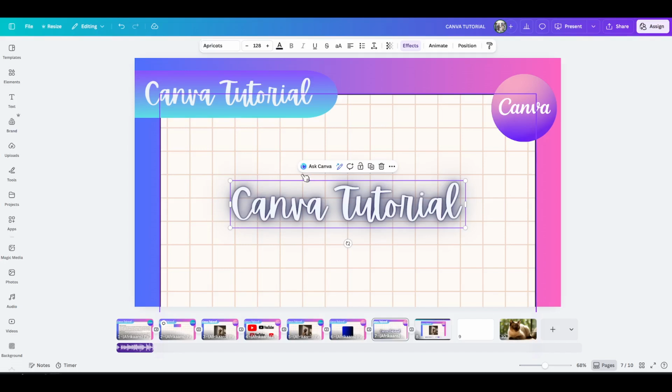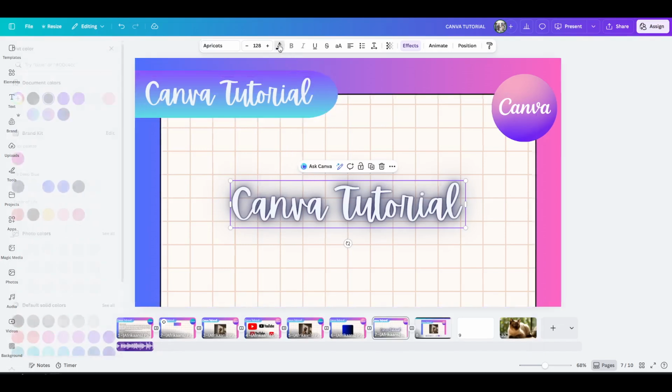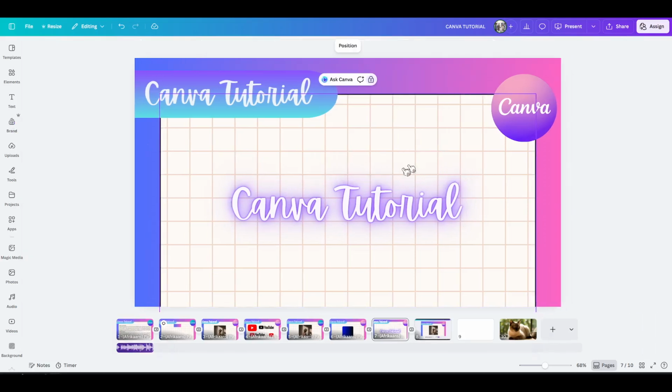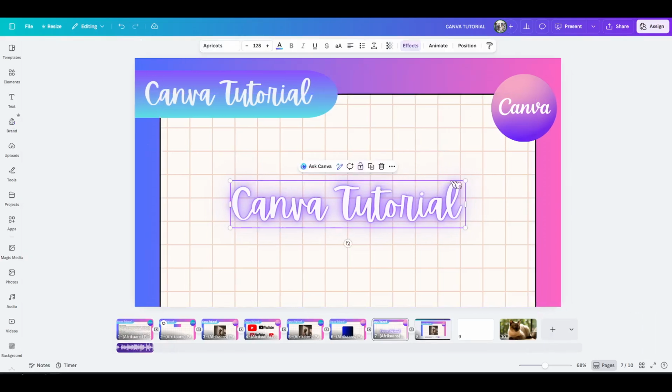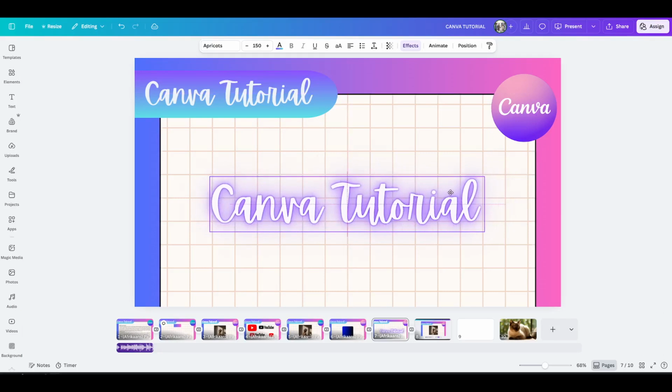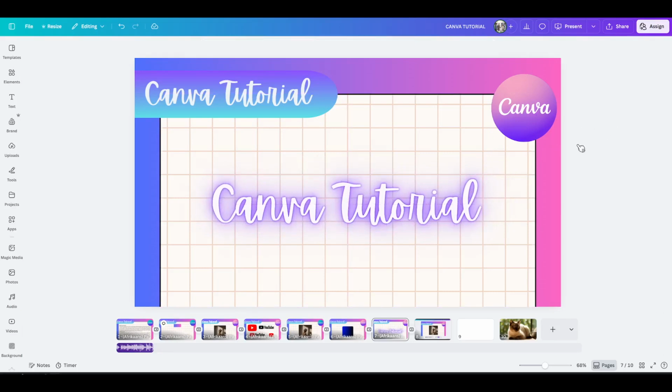Next, set the color of your neon. In Canva, the neon effect takes on whatever color your font is, so simply change the font color to change the neon color. Click the text color tool and pick the hue you want. Vibrant tones like electric blue, hot pink, bright purple, or lime green tend to feel the most neon, but you can choose any color that fits your design. Subtle shifts, like moving from a cool blue to a slightly greener teal, can make a big difference in mood without changing the overall look.